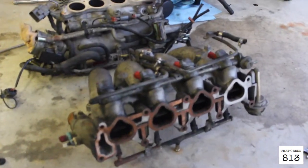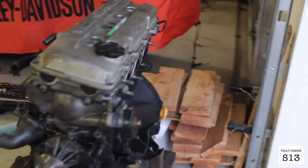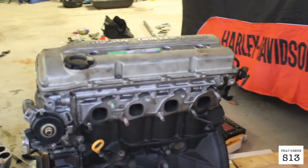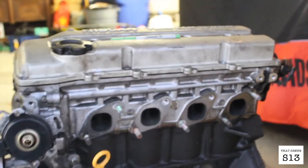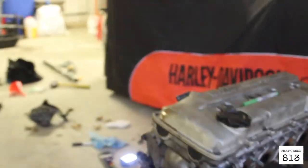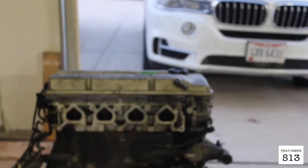The camera literally just stopped recording as soon as I took off the top of the intake there. So both the manifolds are off, intake and exhaust. I'm starting to get down to the bare bones of the engine. Thing looks pretty nasty. It's got 244,000 miles on it. I don't know what's going on here, but it'll look a lot better once I clean it up and get it machined. So that's definitely all I have time for today.